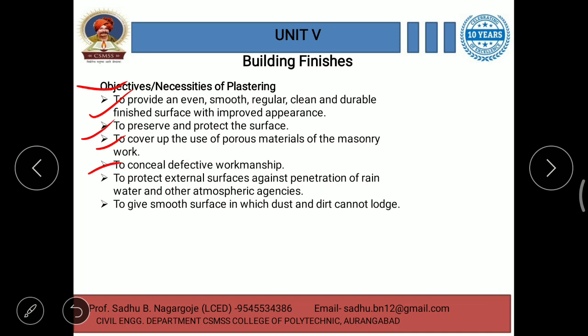To conceal defective workmanship, to protect external surfaces against penetration of rainwater and other atmospheric agencies, and to give a smooth surface on which dust and dirt cannot lodge. For that it is necessary to do plastering.